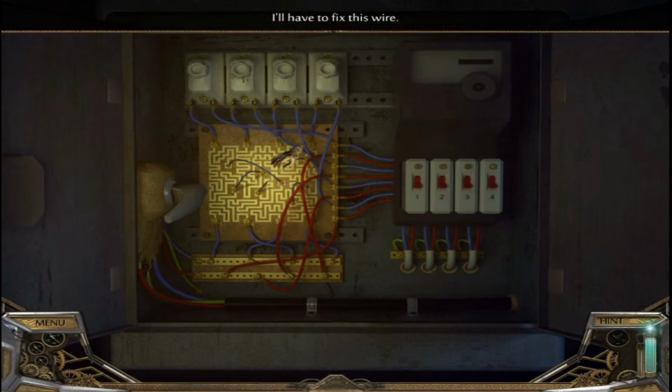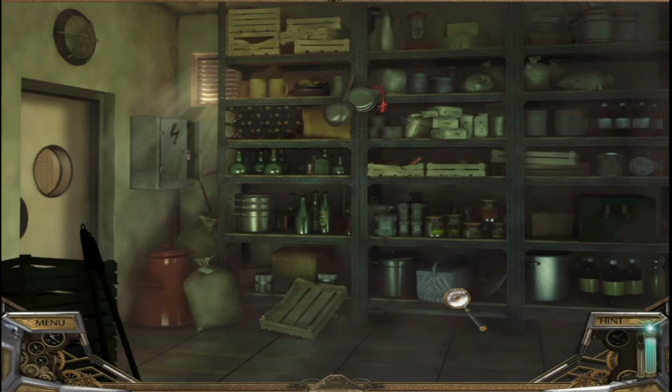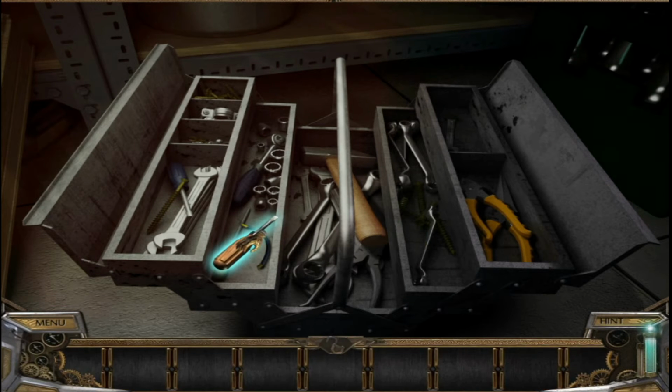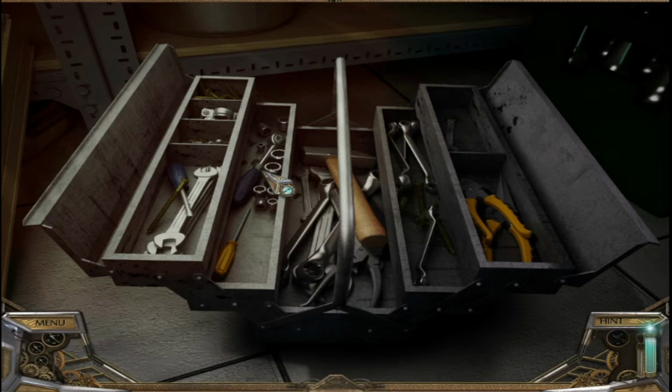We've got to fix the wires now. I'll have to fix the wire. Well, yeah, sure. I will fix the wires. I have played this game before, but it's still a little wonky in the order, you know. Okay, we've got a toolbox. Anything of interest? We've got a screwdriver. Okay, there we go. That could be useful.